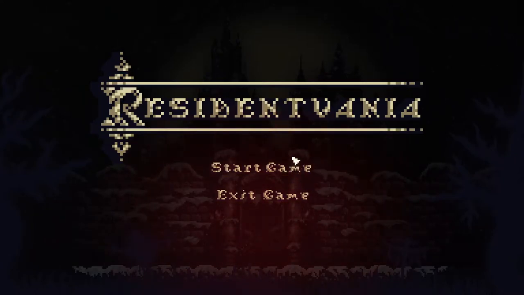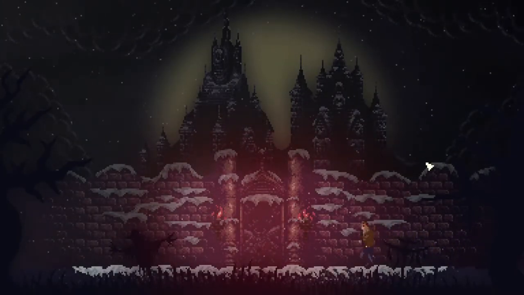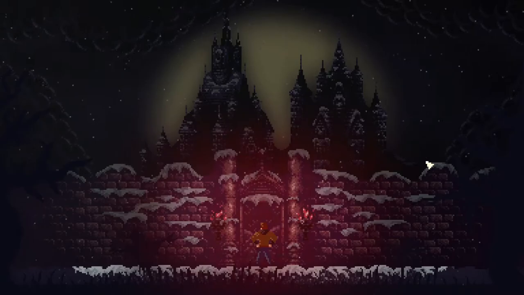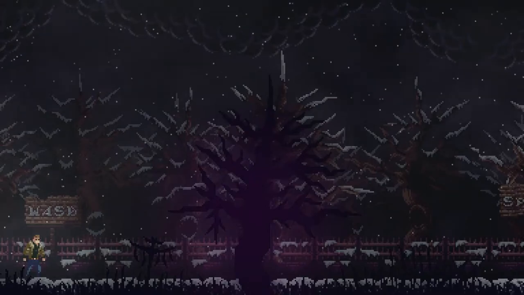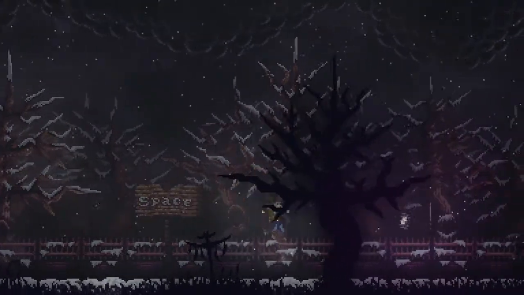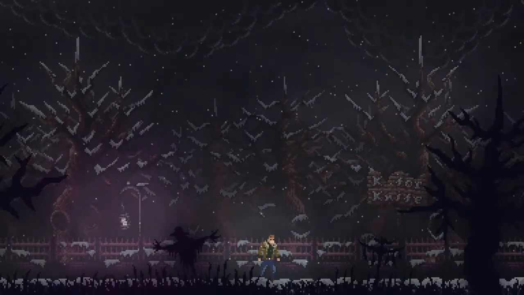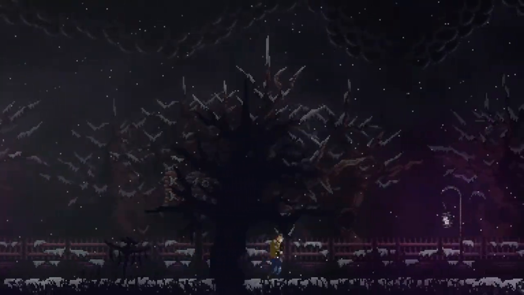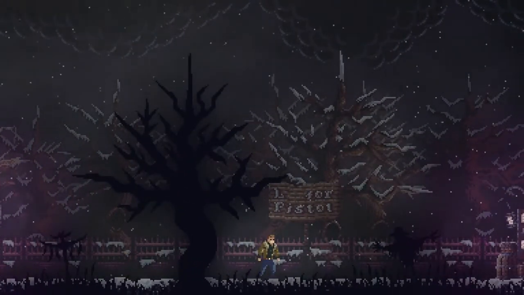Let's get into it. I have no idea about this game other than the story. So let's start game. It's very much in the style of the first Castlevania, the walk-up. Okay. Yeah, Wazda. Okay. Oh, duh. Space jumps. K for knife. Okay. I have to really hold my keyboard tight for this. L's for pistol. I don't play many.